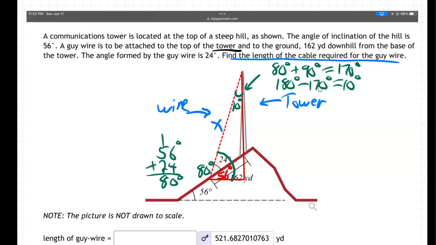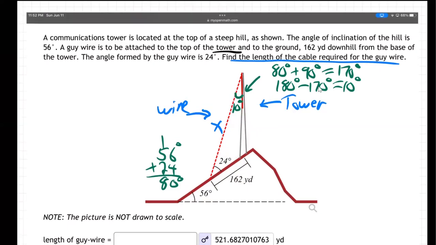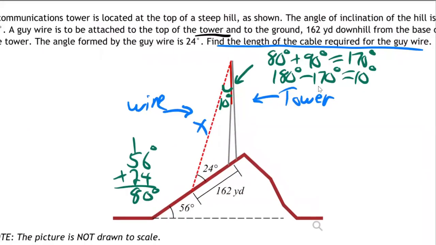Now I can kind of get rid of the extension and go, oh, so if this angle is 10 and this is 24, then I can find this right here, because 10 degrees. Now I'm changing my focus. Now I'm focusing. Let me show you. I should try to be more clear.